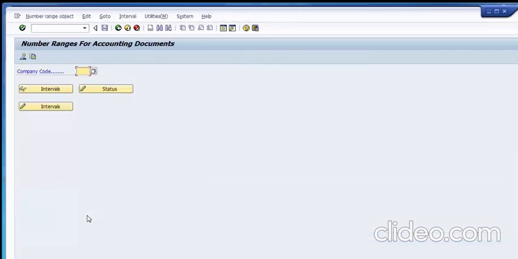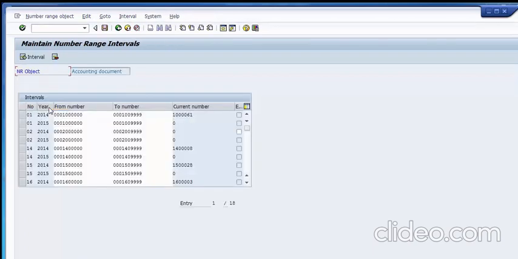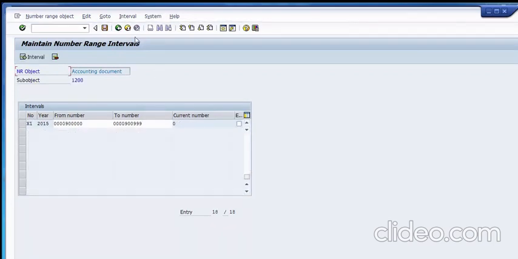Execute this step, and it will take you to the next screen where we define the number range. You need to take the company code first. The company code is 1200. To define a number range, we need to go to the intervals. Click on intervals and you will find a number of different number ranges already defined.